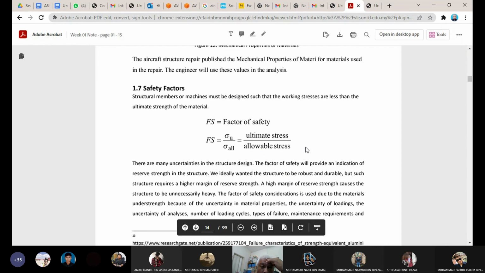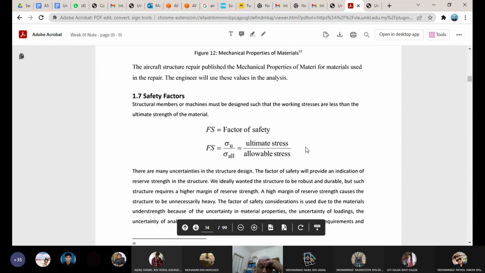Okay, a lot of people got this wrong, so please understand this well. Again, when you design a structure, you design higher because you don't want it to fail. How much higher? 50%. How do we explain that? You design the structure to work at 100. However, the detailed design maximum design load is 150. So it works at 100, but it is designed for 150. You ratio 150 over 100, you get 1.5. So those are the requirements for the structure. For the design certification of structure, the factor of safety shall be 1.5.